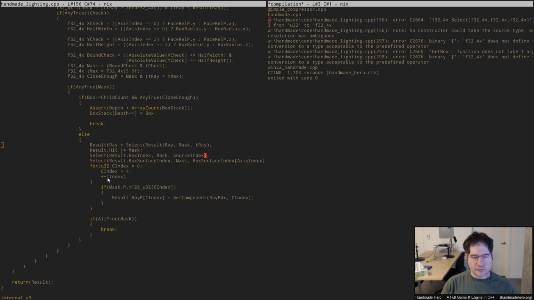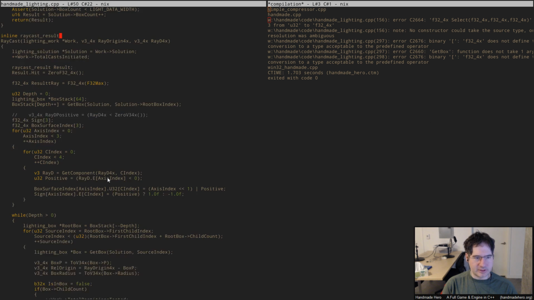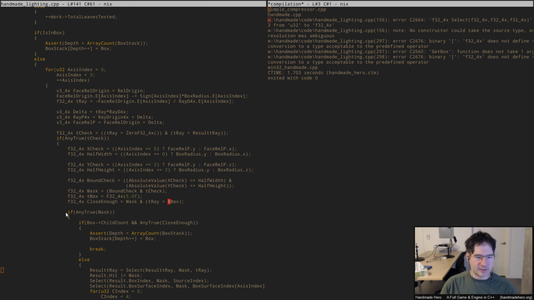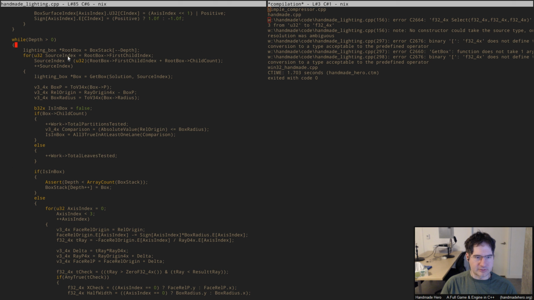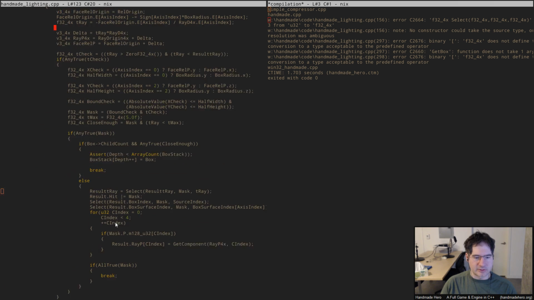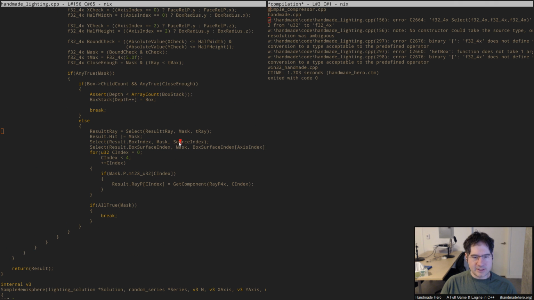Right. So source index has never actually been loaded. Source index here is like a non-replicated value. So you can see here we've got just source index. And we need that to be something we can load in here. So we need to replicate this value across. So what we need to do is we need to pass this in.